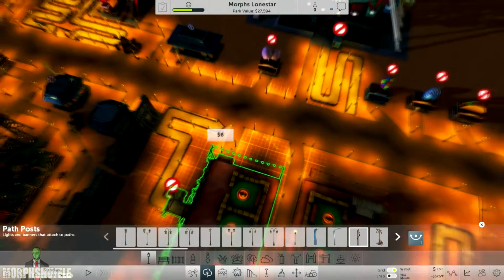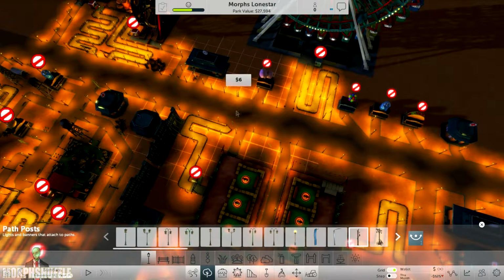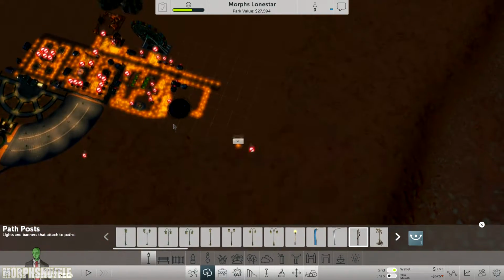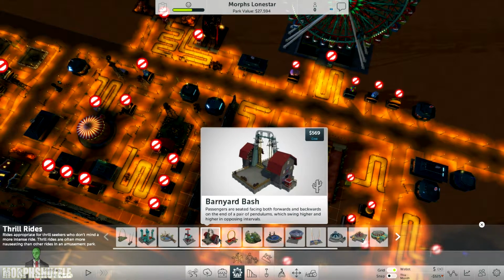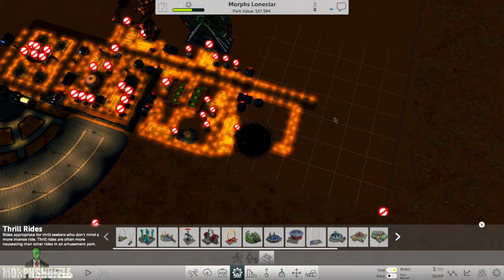Right, so lighting is done. Bins will be next. Seats will be next. And then after that, we'll move on to the next section, which will probably be our first roller coaster. Wait, what rides have we got? Okay, so we've done the kids, we've done the family. Ah, thrill rides next. We'll bust out some thrill rides in this corner. This will be our thrill ride section.